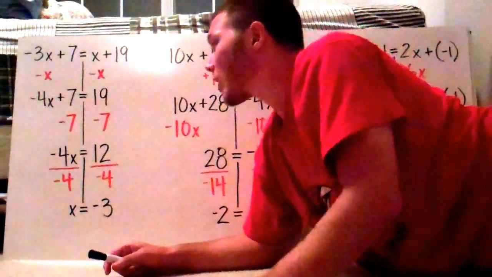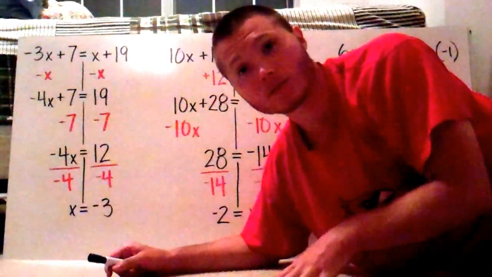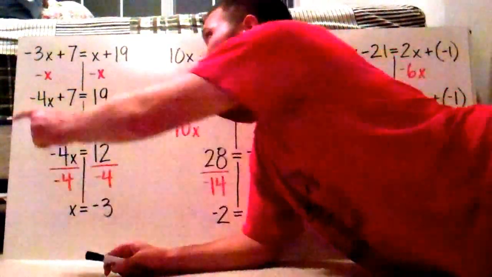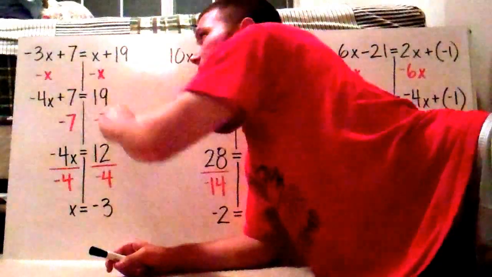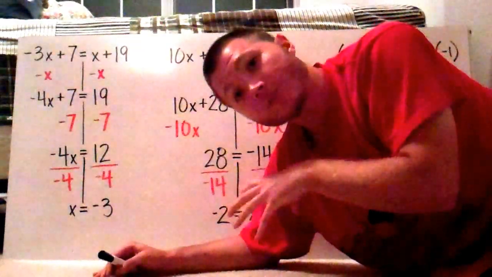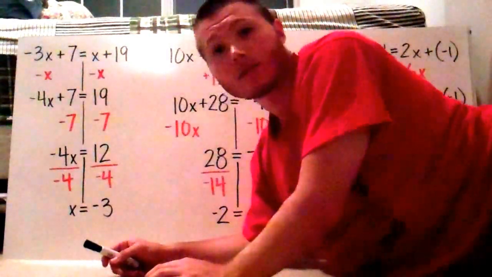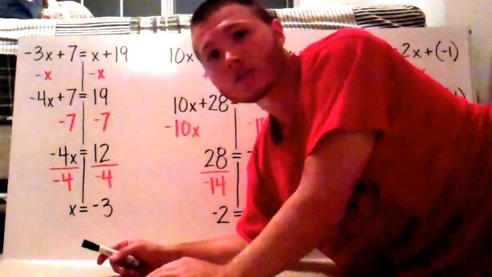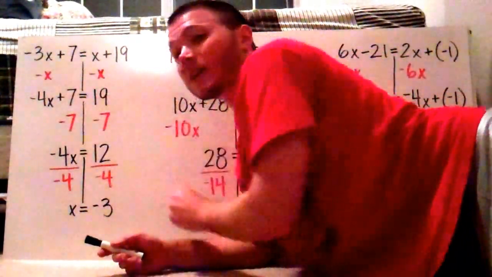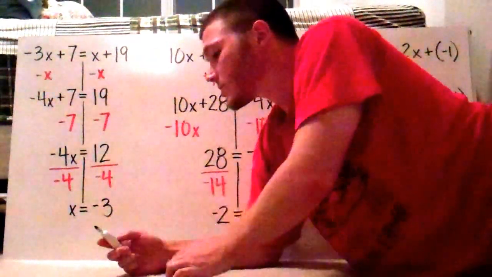So, first thing, it does not matter what your first step is, as long as you are canceling something out and moving it to the other side. Because I've got a term with x in it and an integer, a term with x in it and an integer, I'm trying to get all the x's together and all the integers together. So one of the first things I decided to do was just to take away that x. To get rid of positive 1x, you have to do the opposite, minus or negative 1x. So since I did minus x on that side, I have to do minus x on that side of the equation. These are going to cancel.